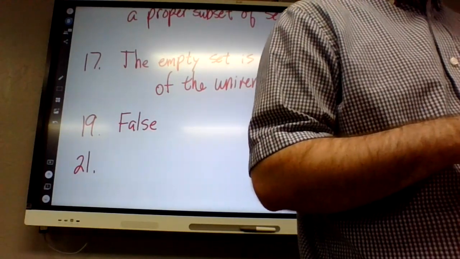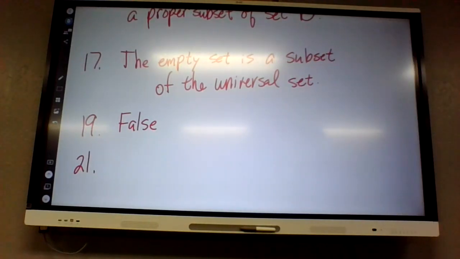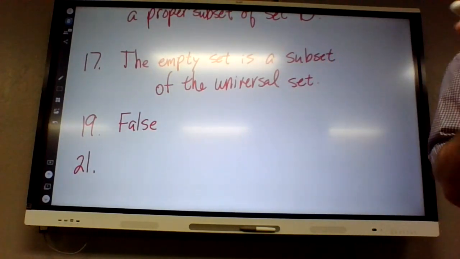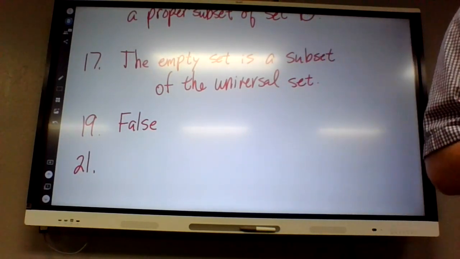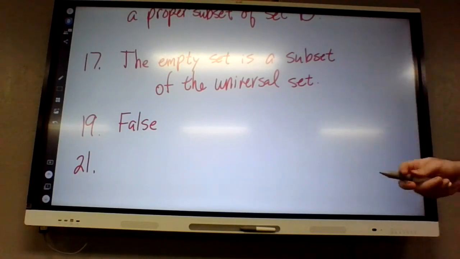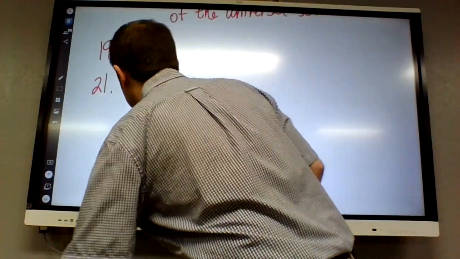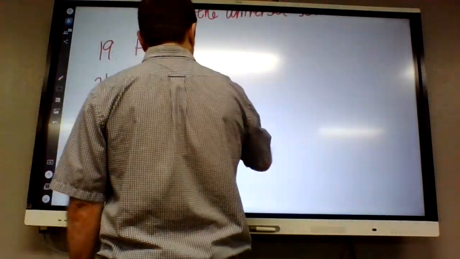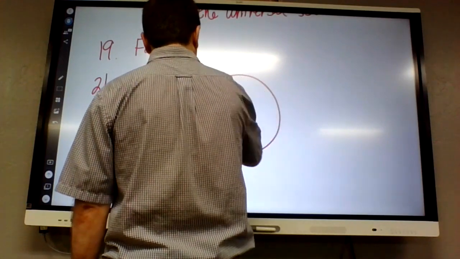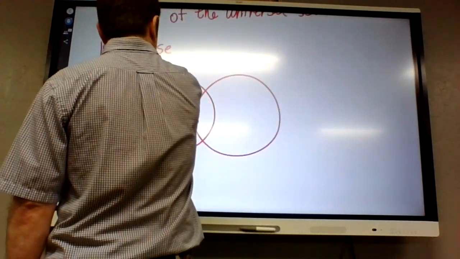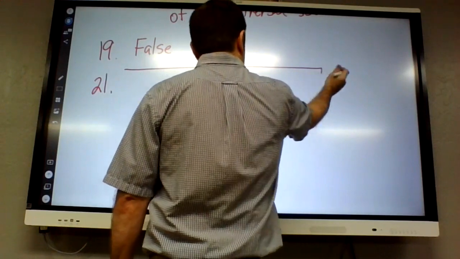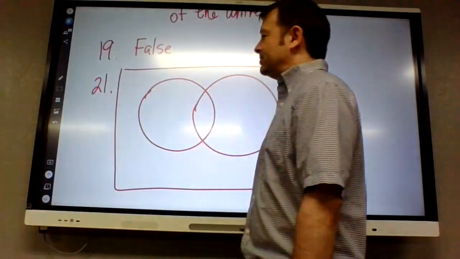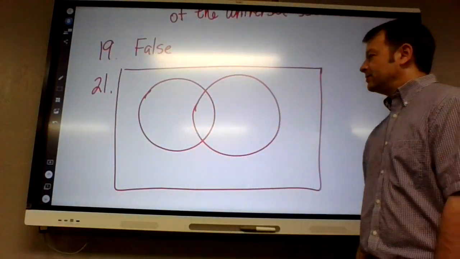Draw a Venn diagram illustrating the relationship of each pair of sets. State a probable universal set in each case. Like what's the universe these are living in? So, yeah, they have something in common. So what does our picture need to look like? Overlapping. Yeah, since they have a state in common, Kansas, they need to overlap. If you draw a box outside, it represents the universe. I guess it didn't say we had to draw that though, so it's okay if you don't.